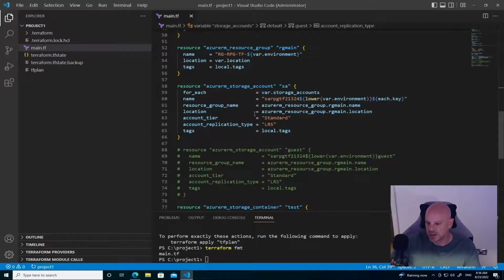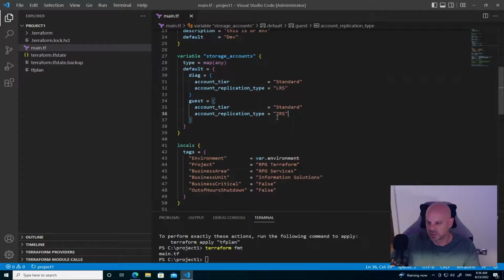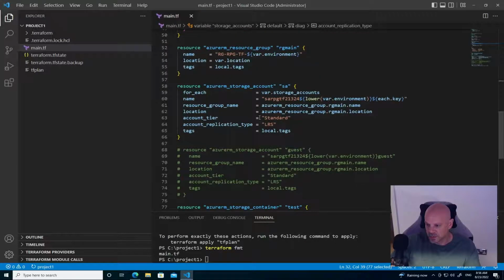And then down here, so what I've done, let's just sort of review. So obviously we've got this object, and it's got a key value of that. And in that key, we've got some other parameters, key and value pairs, that we can now define. And we've got that for both objects. So if we go back down to our thing here, we should now be able to go each dot value, and we can refer to the account tier value.